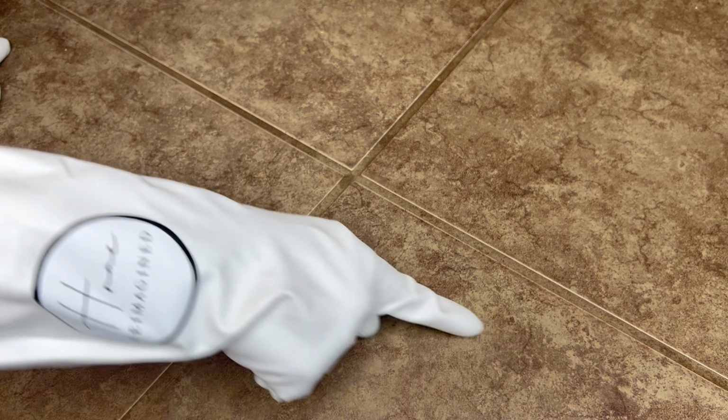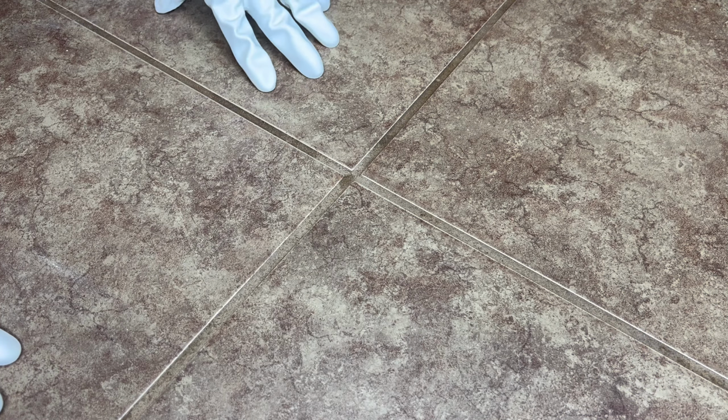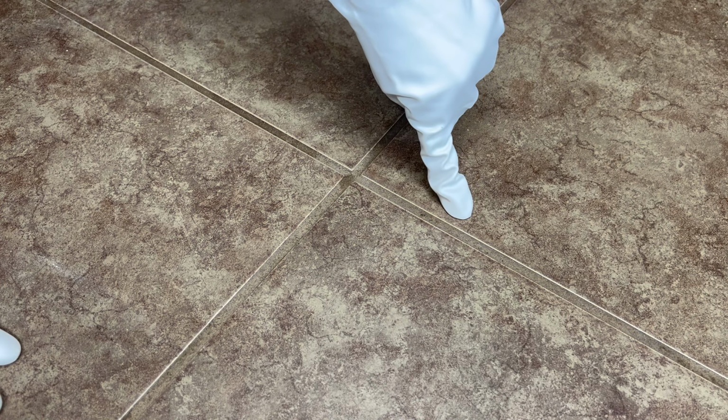So again, that hydrogen peroxide and baking soda really made a big difference. You can see the before and the after. There's a lot of dirt and grime that's been building up in here versus this side, we've just removed all the gunk on top. And you can see that my grout is actually a very nice light tan color and not this dark brown we thought it was. And there you have it, an easy and simple way to clean your grout with a DIY solution.